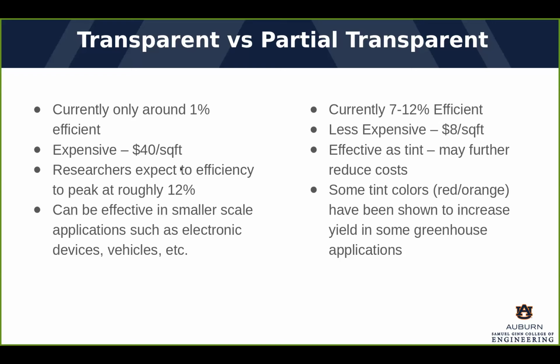Researchers expect this to improve greatly, and I've seen some other studies, even in the past couple of weeks while we were working on this, that I think were in China or South Korea, where they got a transparent solar panel to be a lot closer to 7 to 12% than this 1%, but it's not something that is really attainable in a way that we could install it today. By comparison, I think we talked about in class that a conventional solar panel typically runs around 25% efficiency. So you're looking at orders of magnitude worse.